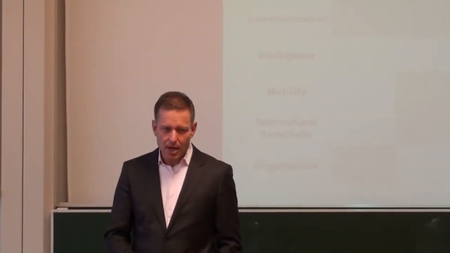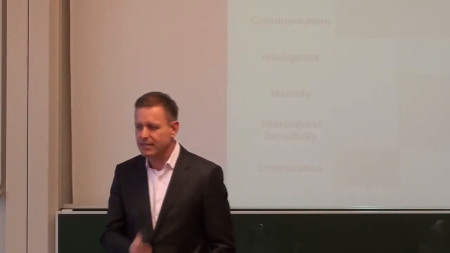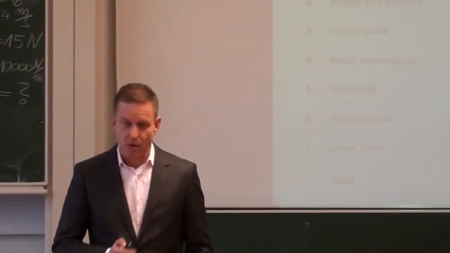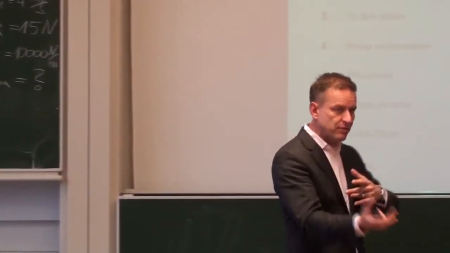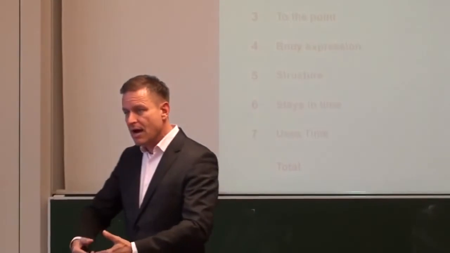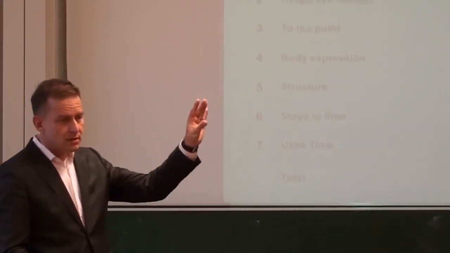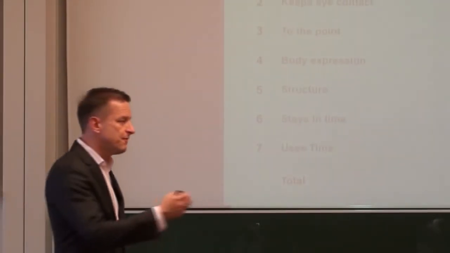One last thing. For every exercise, there's a kind of judgment scheme. Always. I told you about the introduction exercise right at the beginning. And you must really see that every assessor has this kind of scheme in front of them where they can put points related to your performance. All these schemes are collected at the end of the assessment center, and then there's what we call the assessment center conference, where the assessors, together with the facilitators, get together and talk these points through. You have scores for different exercises, about different criteria for different candidates, and from there, they make a kind of ranking. Who was the best overall, who was the second one, and so on. Okay? So it's very, very structured.